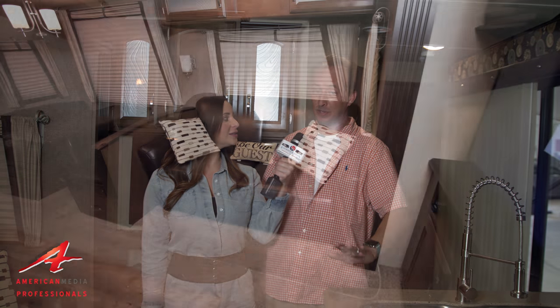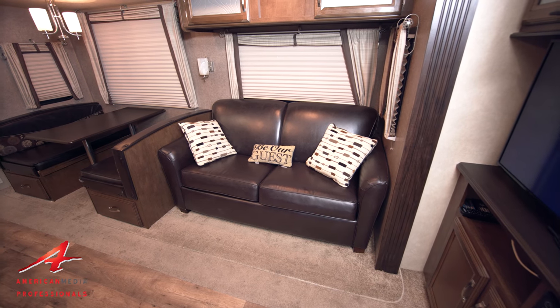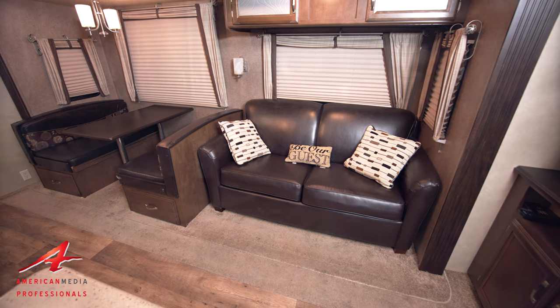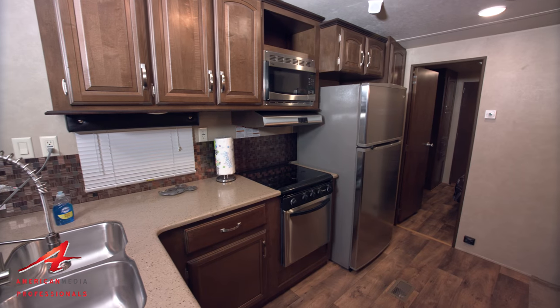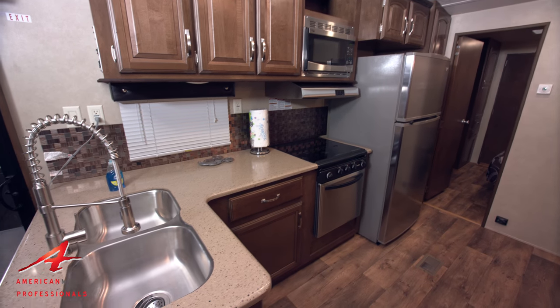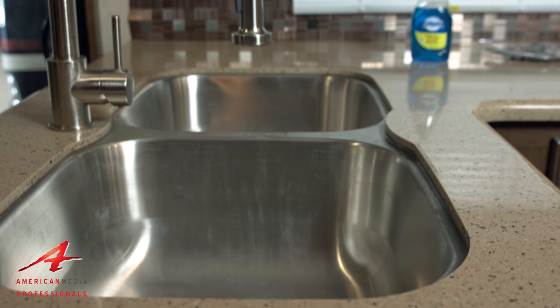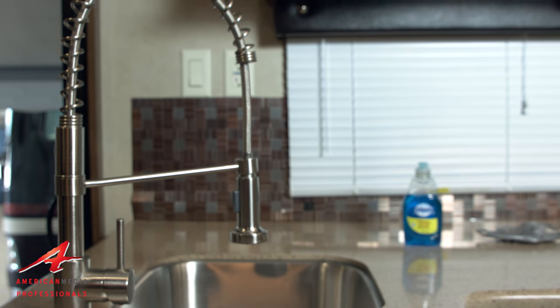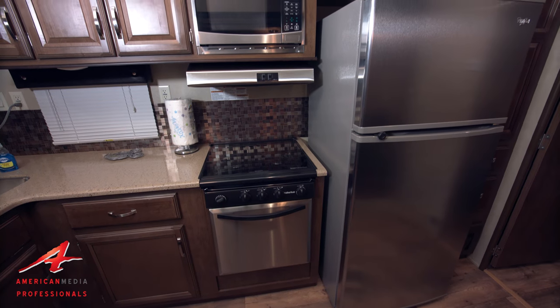There are wood floors throughout the coach to keep the carpets clean and cut down on allergen dust — because we are a pet-friendly company. The kitchen has a very large full-size sink with two sides, a pull-out faucet, plenty of counter space, and drawers full of utensils, plus all the appliances.